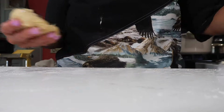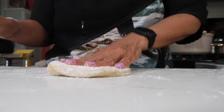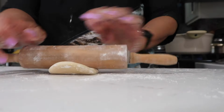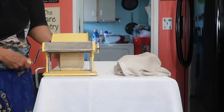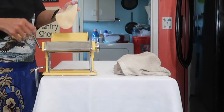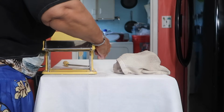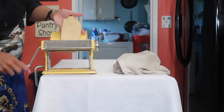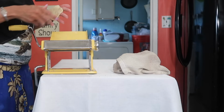So I'm going to use that last piece of dough that I did for the second batch, right? And I'm trying to get it to where it's not too sticky. This is something I'm going to have to practice when I do this again, to make sure the dough is not too sticky. So this is how I started, and I just put it through on 7, and you can put it through several times on the 7 setting, or you could put it through like twice and then switch the setting to 6. The lowest setting that I did was a 5. My little windy thing came out.